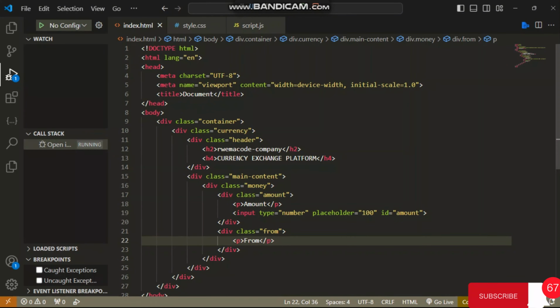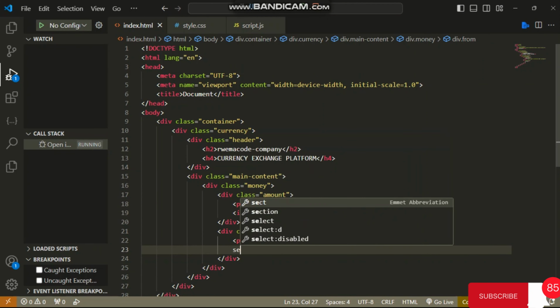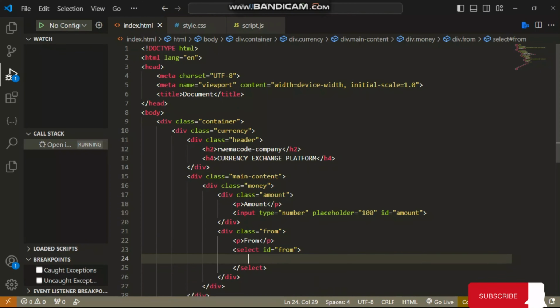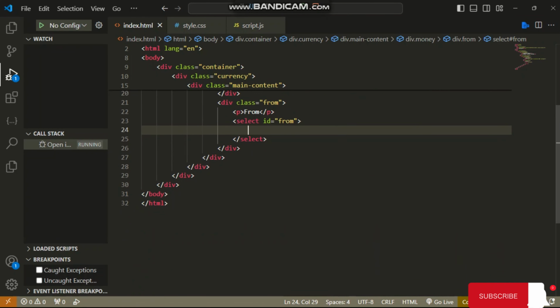Select ID, start from, then an option value.